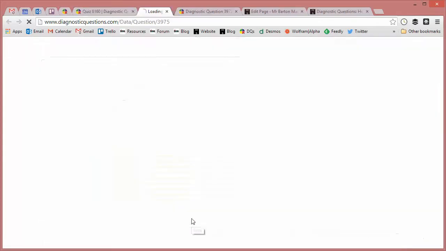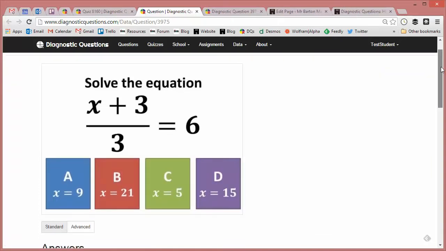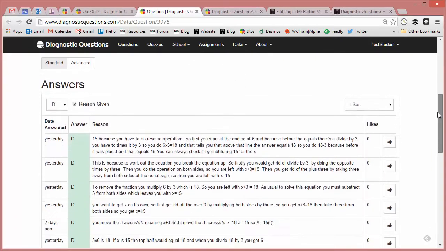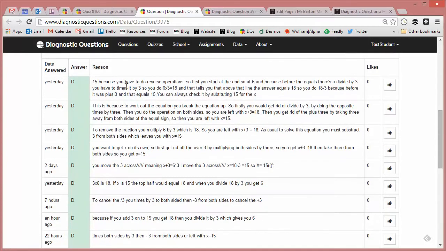Now, this is a really lovely feature for students, because what this does is this takes them to explanations given by students all around the world. And look at that, they are real life explanations given by students. The student who's struggling can just read that, find an explanation that particularly works and resonates for them.